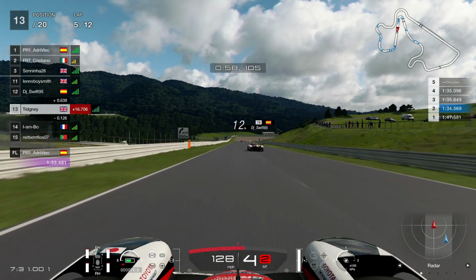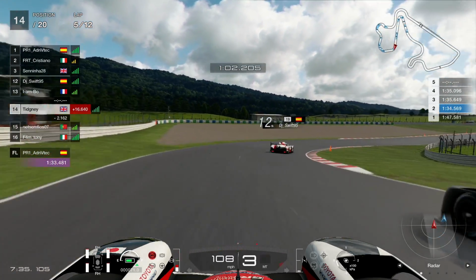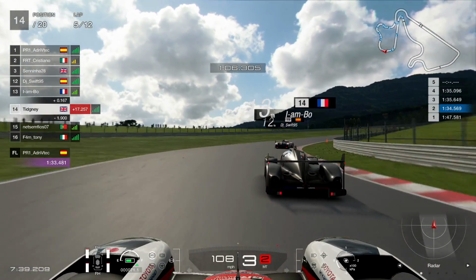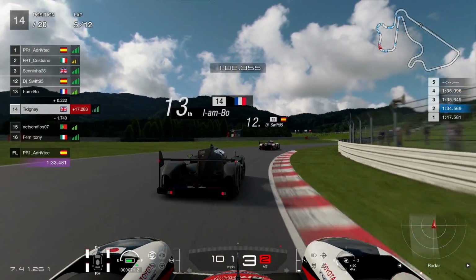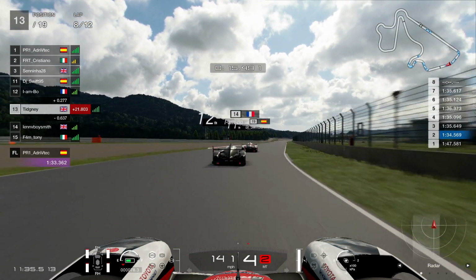So the Audi's going to... No, sorry, it's not an Audi. It's a Toyota. But Imbo's going to come flying by here. Now, I didn't know what had happened earlier on, so I was a bit cautious. But Imbo was racing very fair to me. So they managed to get that position. And at this point I was sort of just like, meh, I can't be bothered.